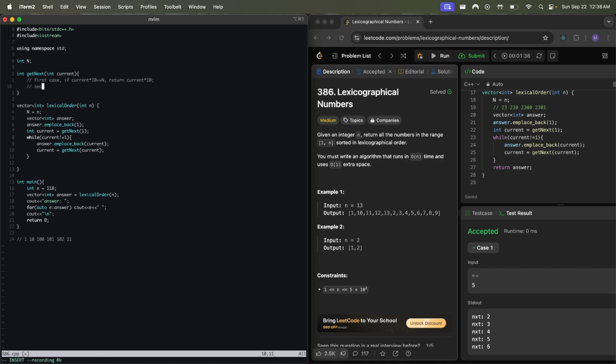Otherwise, the other case that we should consider is that we should generate the next number using the following idea.